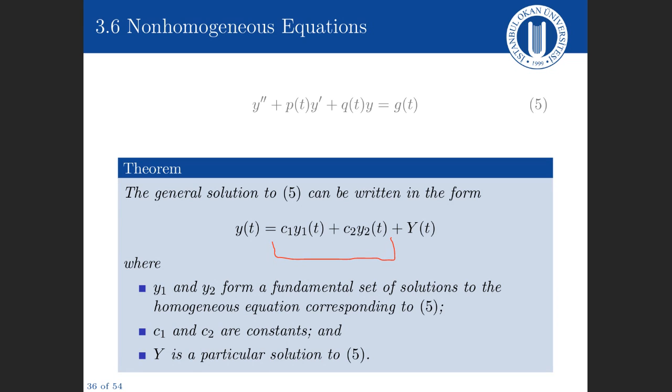So what we do is we solve the homogeneous equation corresponding to 5. We find one solution, any solution, a particular solution to equation 5, and then we add them together. For a particular solution, we need a new way of writing it. I prefer to use capital Y, it's easy for me to remember. You will find some books you look in, they use small y subscript p for a particular solution. That's just different notation for the same thing.